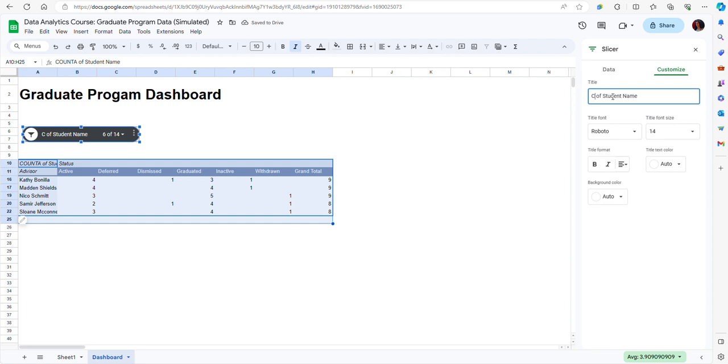So I want to just use count of students by advisor and by status. Student status, to make it more clear.